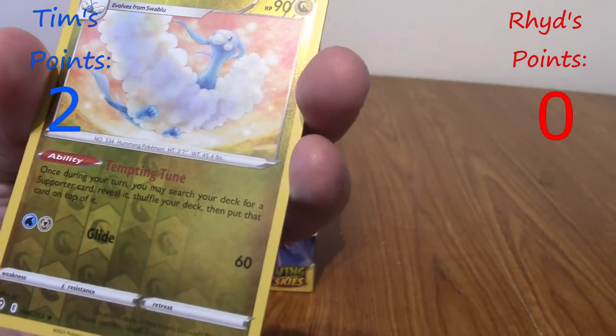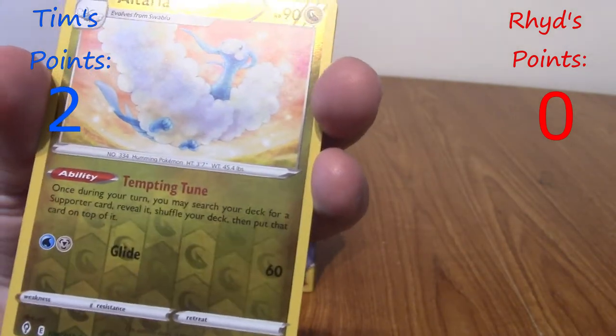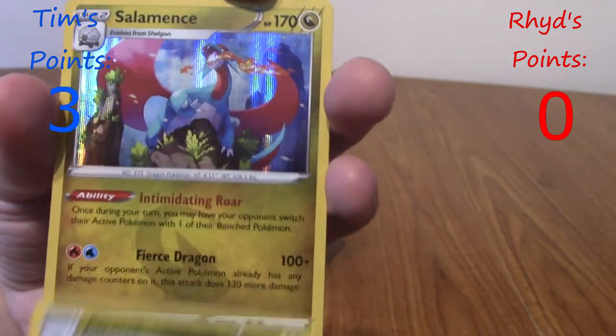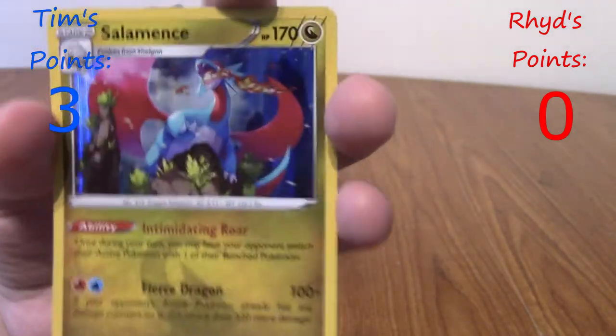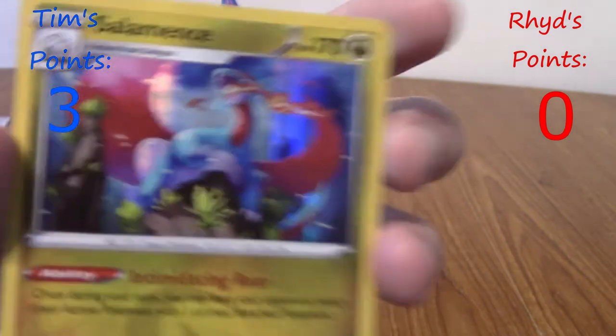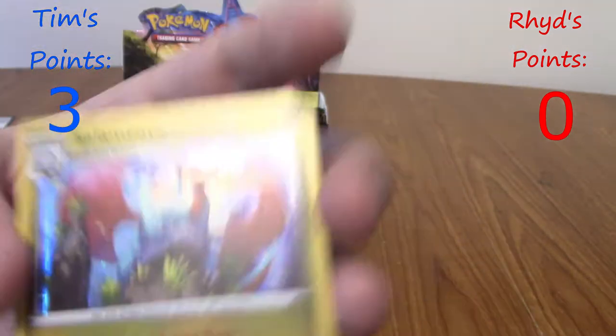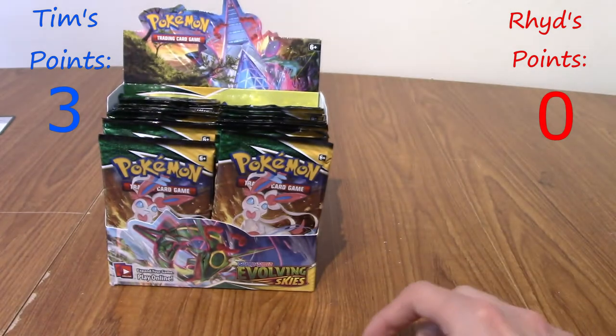Reverse dragons look nice. They really do, yeah. I'm super liking that. All right. Would you score a point with this one? Ooh, Hollow Salamence. Hey, I like that. That is nice. And is 1 point. Indeed. So that is 3-0 so far.